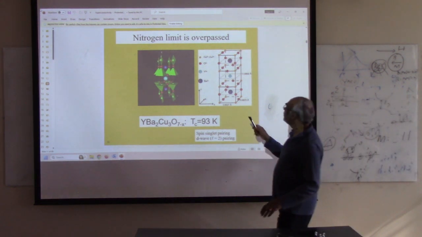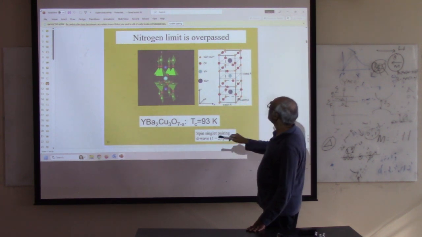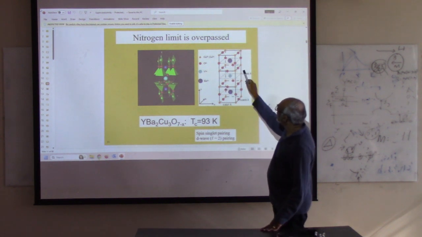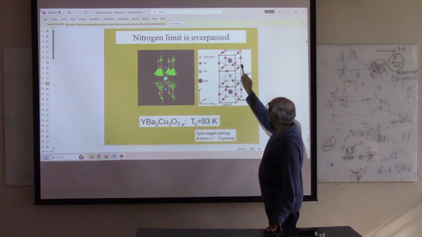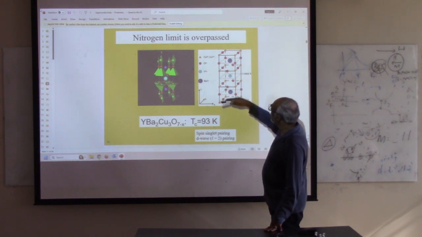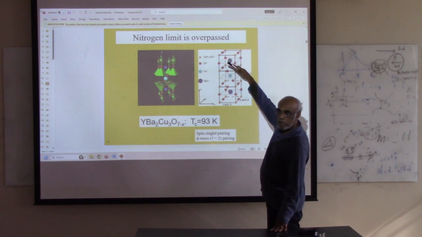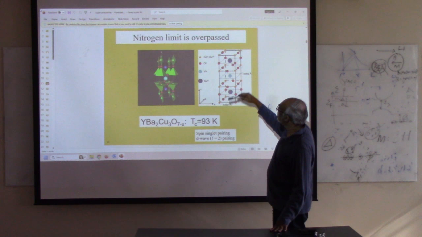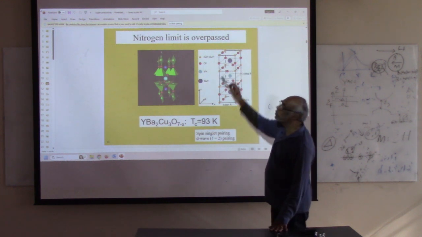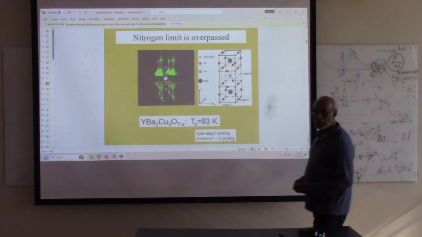You can see you have these yttrium atoms, then you have barium atoms. Important thing is this copper oxide. Here you have copper, oxygen. These are making two-dimensional planes, this copper oxide in 2D layers. In between you have yttrium and barium. This is the reason why you have the superconductivity: those two-dimensional copper oxide planes.